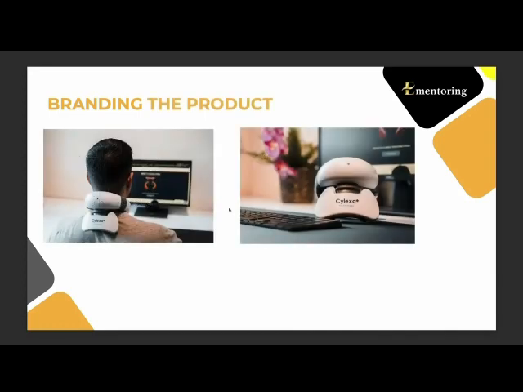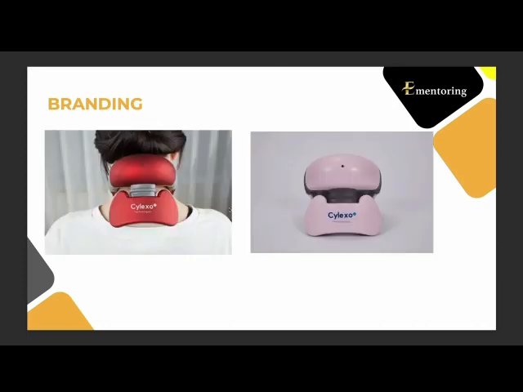For instance, if you have 4 color variations in your product, you want to brand the best selling color first. And what you can do is lower the price of this best selling color to make sure people are getting the branded product. We started with white, for instance, because it was our best selling color. Then we scaled our branding to the red color, and then finally the pink color. So always work step by step.